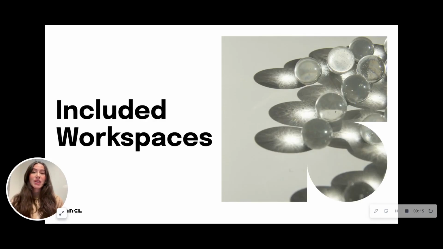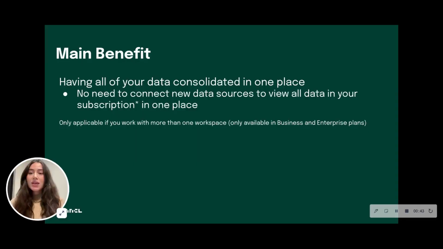Today I wanted to talk to you about one of our features called included workspaces. The main benefit of using included workspaces is to have all of your data consolidated in one place. So you don't need to connect new data sources to view all of the data in your subscription in one place. You can have it all in just one singular workspace. As a side note, this is only applicable if you work with more than one workspace, so it's only available in business and enterprise plans.